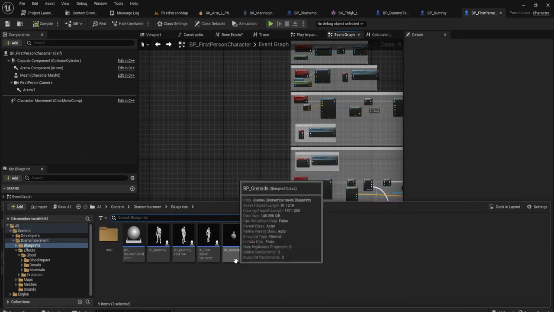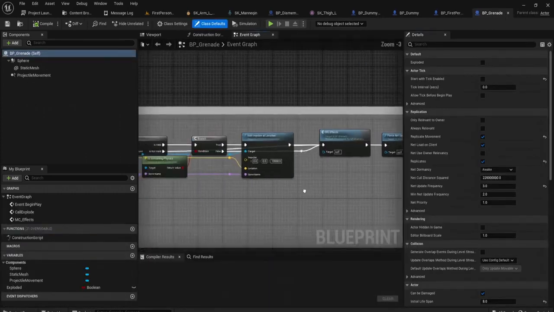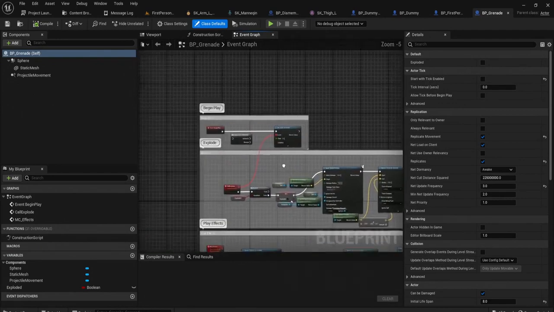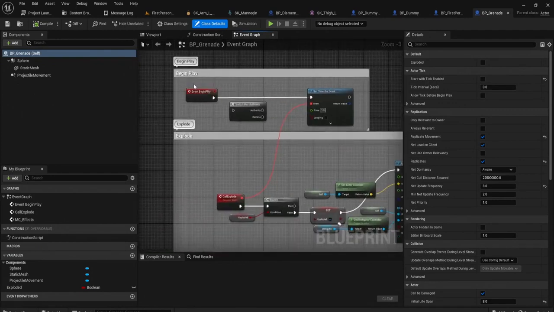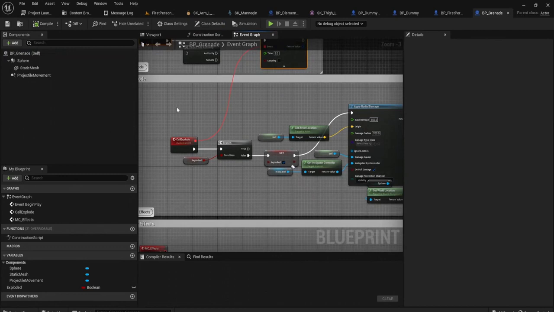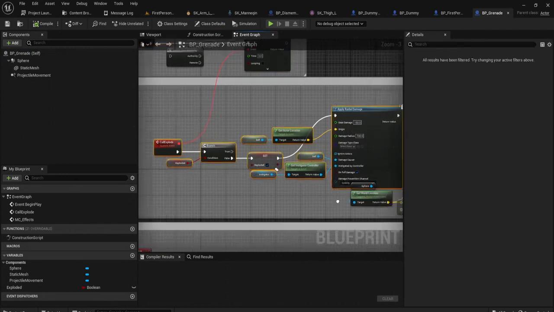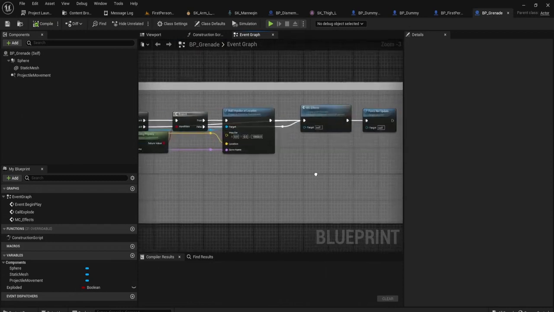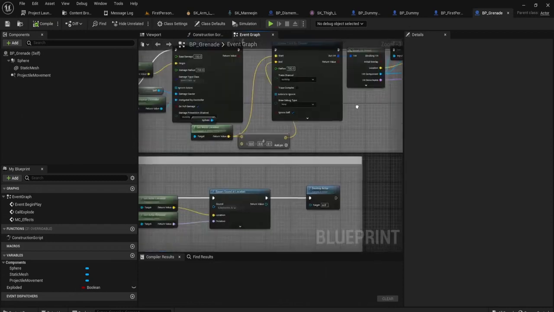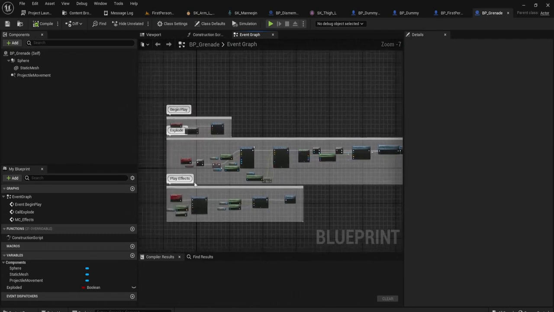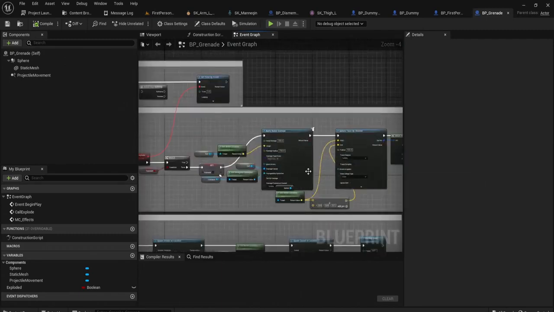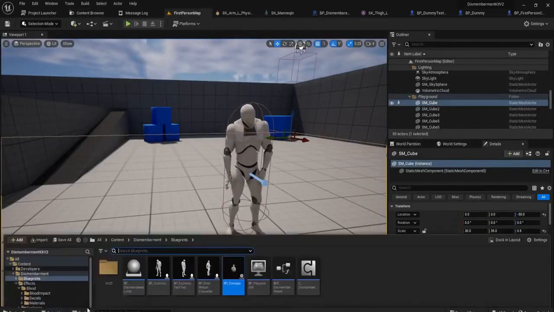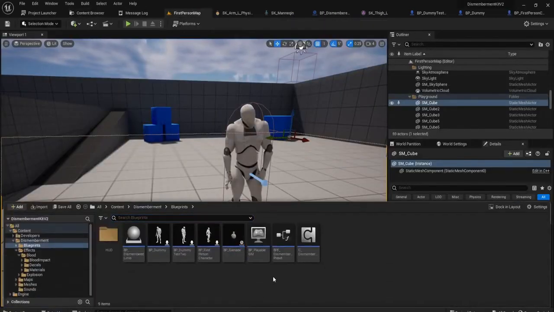The last thing I would like to show you is how the grenade works. Quite simply, all I have is a timer. We call explosion. We apply radial damage, but the real logic of how to get the dismemberment is what we just covered. So that's all for getting the dismemberment system.